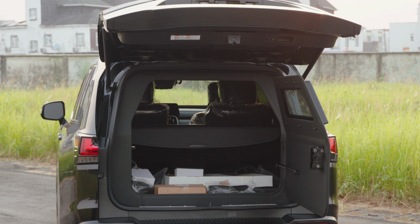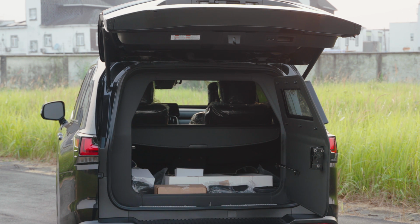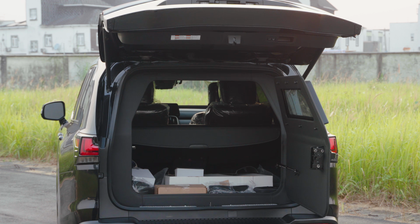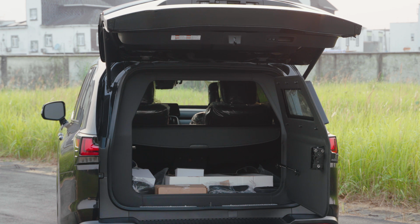So now that we've removed the bulletproof armor plating at the rear of the vehicle, we have sufficient space for trunk space, i.e. 2 or 3 suitcases. We only have 2 rows of seats, the front for the front 2 passengers, and then the middle row typically for up to 3 adult persons. Not so much in terms of trunk space. Obviously trunk space is sacrificed given that it is a bulletproof SUV, and the core essence of this vehicle is to keep the occupants safe.